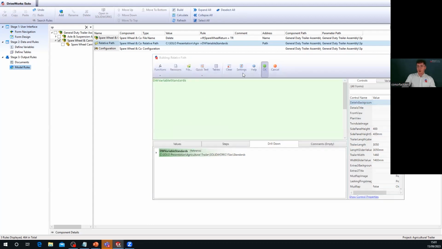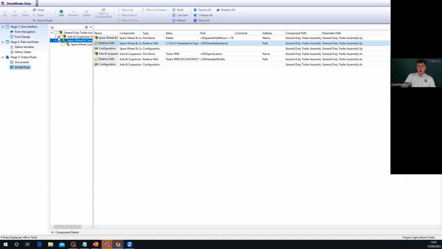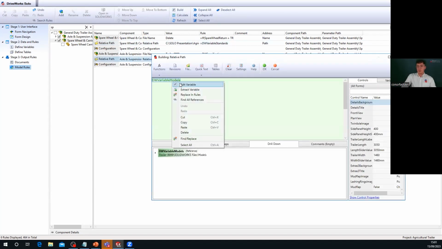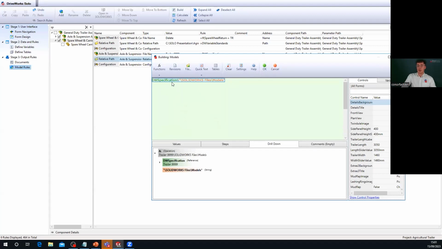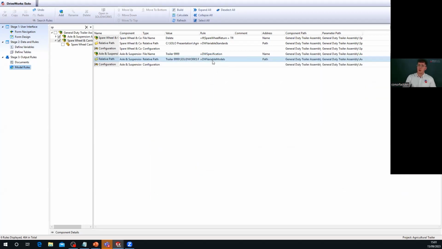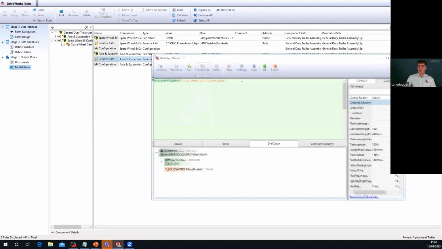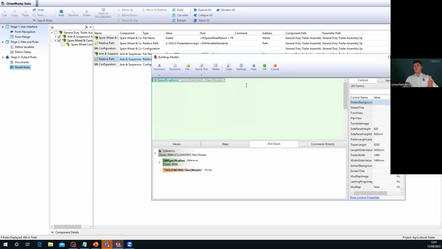So if I just quickly have a look here, you can see that all of my other parts are just using the variable for standard components. And inside of this variable, all it is simply a rule. It's simply just going to look at our specification folder and then put it in SolidWorks files, SolidWorks models. This means that you don't have to go in then and manage this rule in all the places. If you change the specification location, if you want to have, instead of a specific models location, you want to create an assembly location, this means you can build on this.